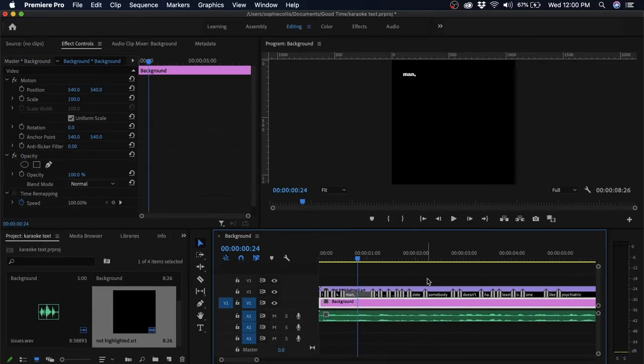Depending on how much you'll need to edit your subtitles, you may want to hold off on duplicating the file until after you've edited them so that you don't have to edit them twice. But in this case, all of my subtitles line up to the audio correctly. I just needed to close a few gaps. Since this is our not highlighted text, we'll need to build out the complete sentence that we'll display.